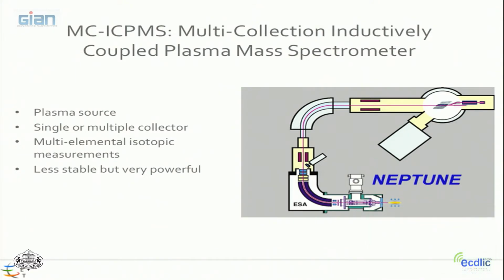Plasma is, by definition, an unstable medium, okay? A plasma is like in the sun. The sun is a plasma, okay? It's a mess. But it's very powerful because it has an ionization capacity which is almost 100%. All you are going to inject in the machine will be ionized. So, on the opposite to TIMS, you are able to measure a ratio at very, very low level. Okay?